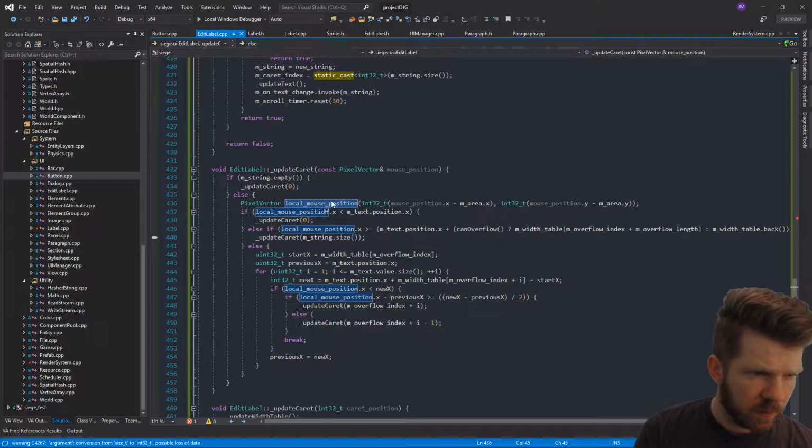So I calculate the local position here, but I never use the y position. So maybe I should just say local x.